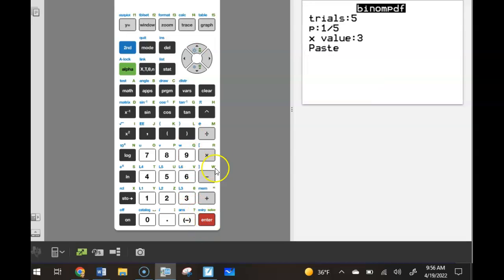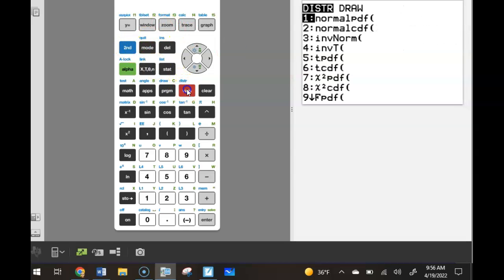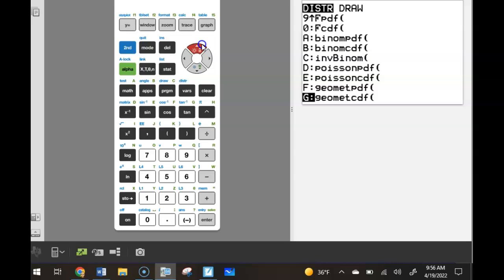All right, does anybody remember who was here on Friday? I don't have time to reteach the whole lesson, but what did the CDF do? Jada? It gives you the percentage that you get. If it's 3 questions correctly, it would give you the percentage that you get 0, 1, 2, or 3. Yes, it adds the probability down.